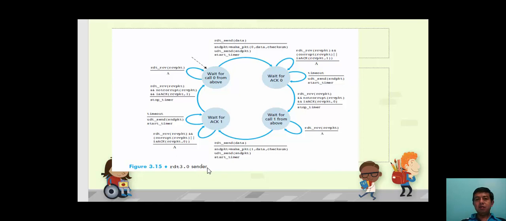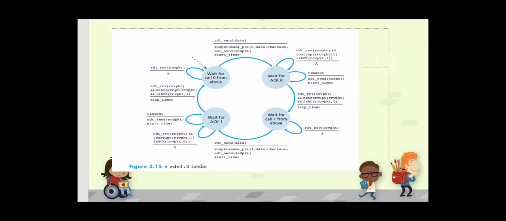The receiver side has no change. So I need not show you the receiver side because the receiver of rdt 3.0 is same as the receiver side of rdt 2.2. So this is our final design. So with this in mind, in the subsequent lecture we'll go to the actual work of TCP. What other things TCP incorporates in itself. So again, please consult your textbook for all these states of your rdt 3.0. We have already discussed, but again, please consult your book and see all the states, what they are doing, how it is going from one state to another.